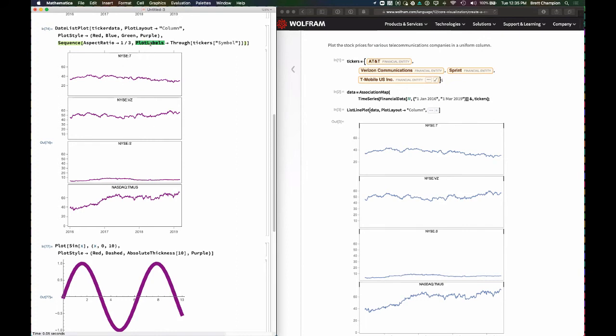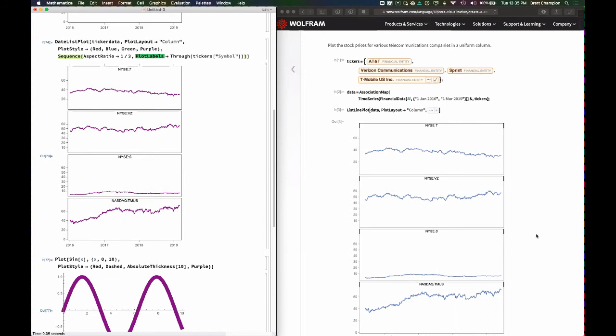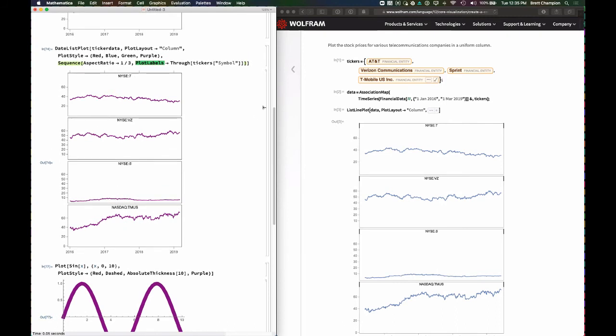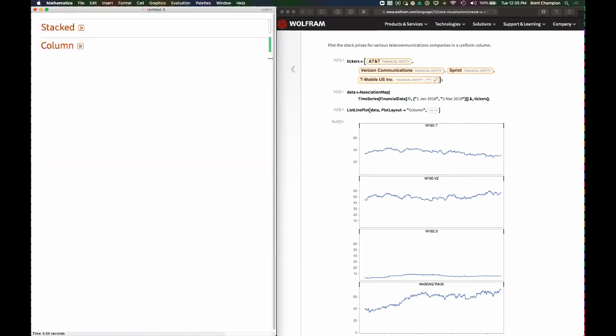And so the labels in this case by default are being put at the top of each of these panels with what the identifier for that curve is. And so we have not just the column layout, we also have a flexible gridding layout.